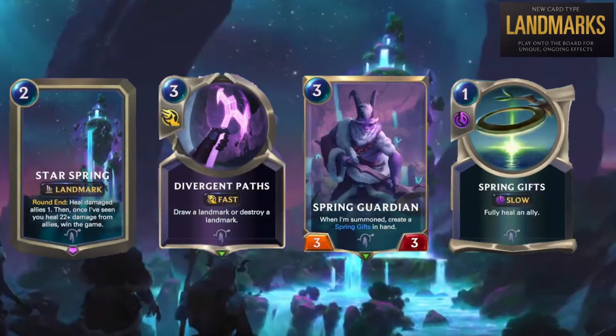3-cost 3/3 is Spring Guardian. When I'm summoned, create Spring Gifts in hand. Spring Gifts is a 1-cost slow spell, fully heal an ally.